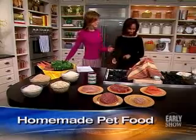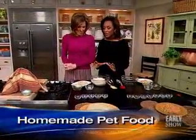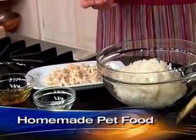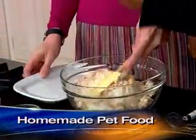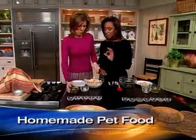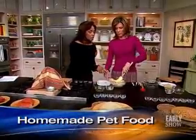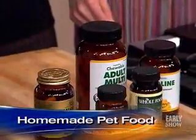We have some recipes that are safe — veterinarian approved. I did talk to a veterinary nutritionist, Dr. Sean Delaney, who helped me with these recipes. This is rice, chicken, and oil. This recipe would be for a 50-pound dog. You go to a specific website — if you go to our website you'll get more information. You mix this together and this is enough for one dog. In order for this recipe to be nutritionally complete for your dog, I want to reveal all the supplements that have to be added.